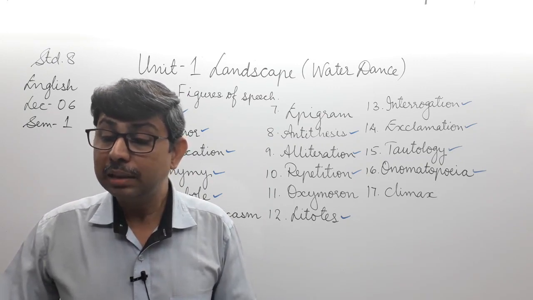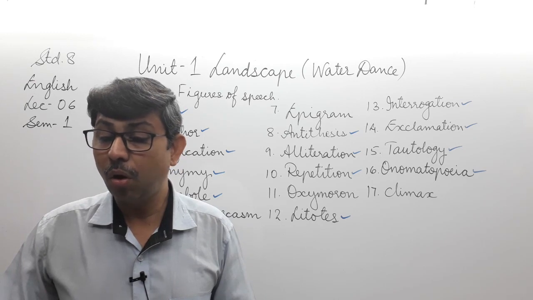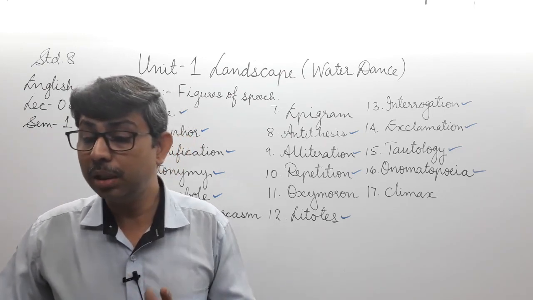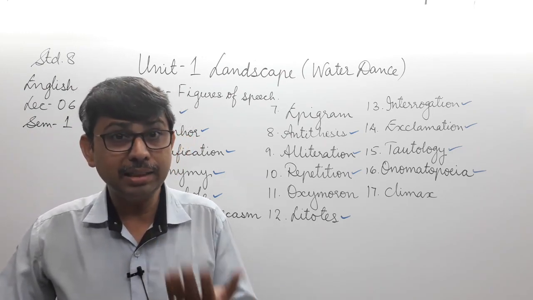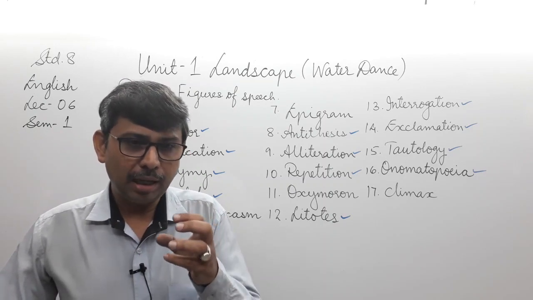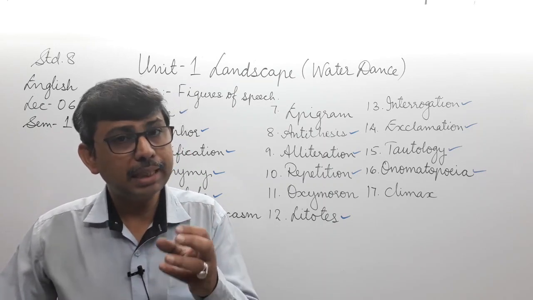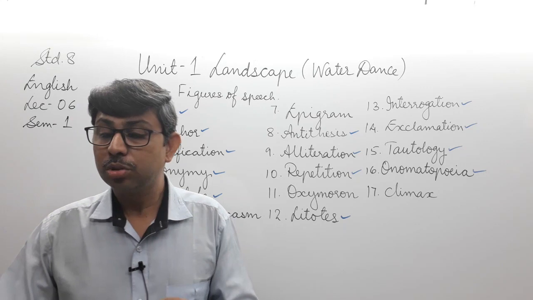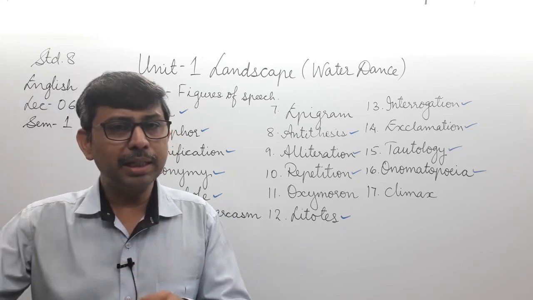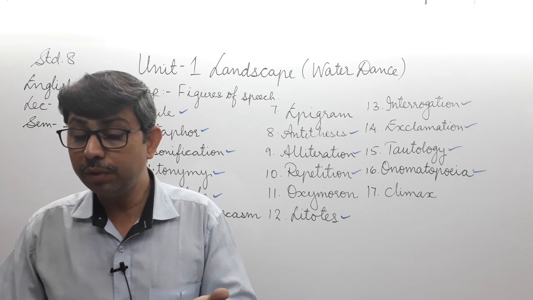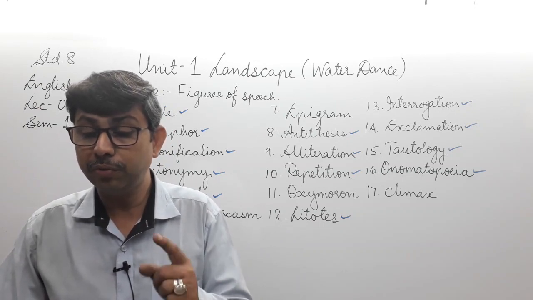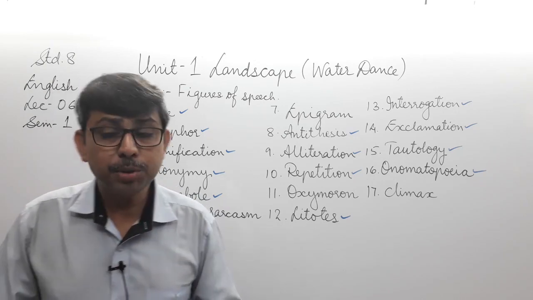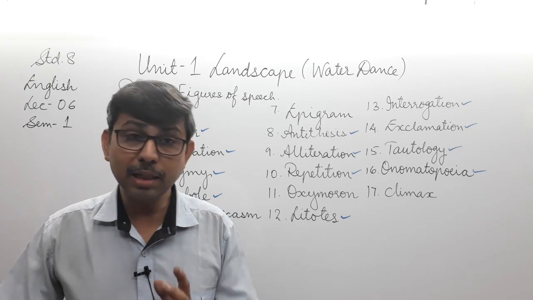Have a look at the next MCQ that you have, that is MCQ number 5. I blind the sky with lightning. So once again you can very well see what is being told over here. That element of water, that form of water, the storm, is telling us that I blind the sky with lightning. So again the human quality is being expressed over here. Therefore we can say out of the 4 given to us, personification, tautology, metaphor, apostrophe, the first one is the apt one, that is personification. Well, the rest of the 3 do not fit the description given to us. Therefore we can very well select the first one.